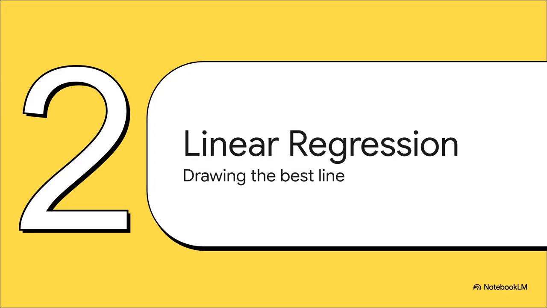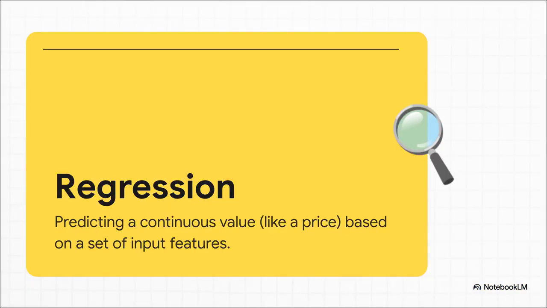All right, let's get into the nitty-gritty. What exactly is linear regression? It all starts with just understanding the regression part of the name. So regression, in simple terms, is all about prediction. We're trying to predict a number. Think about it like this. You have a bunch of information about a house. Its size, how many bedrooms, its location. Those are your input features. The goal of regression is to use that info to predict a continuous number, like what's the final sale price going to be?